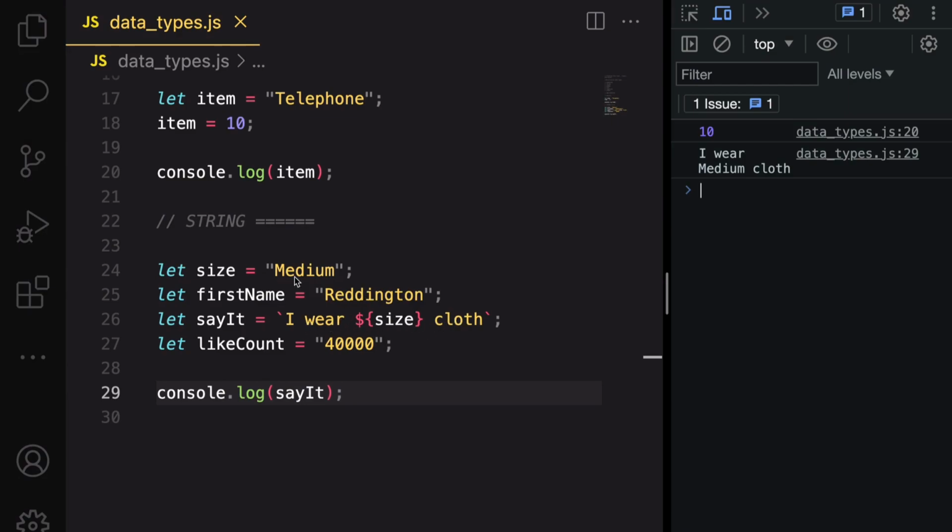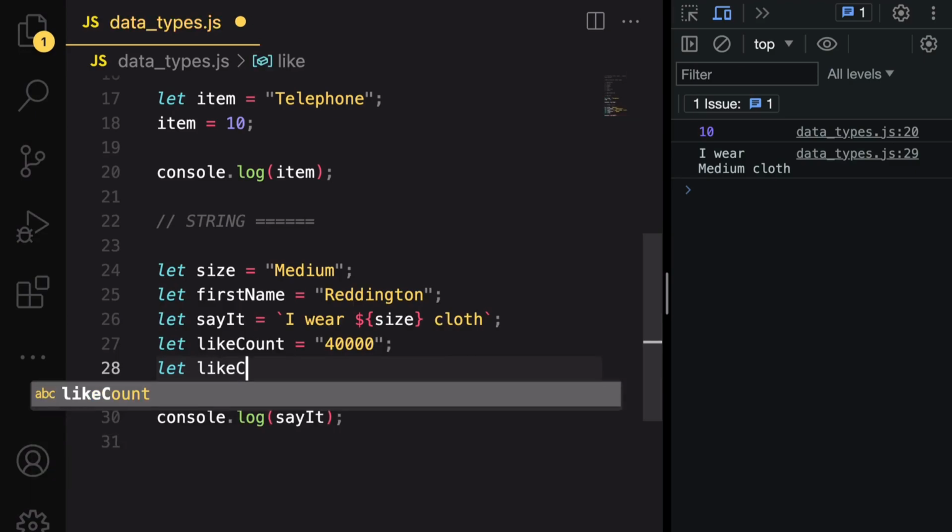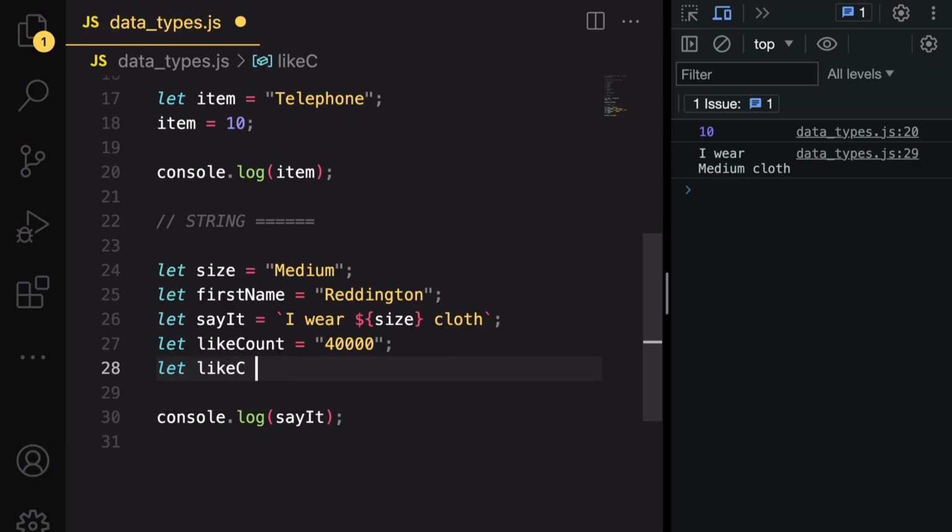So this is a string, a string value. These are strings. This is also a string. Even though this looks like a number, it is not a number. So long as it is inside double quotes, it is a string, okay? That is different from when we say like C equals 4,000. Now, if we check the type of this one, it will be a number. You can see it is even in a different color code, right? So this is a number.